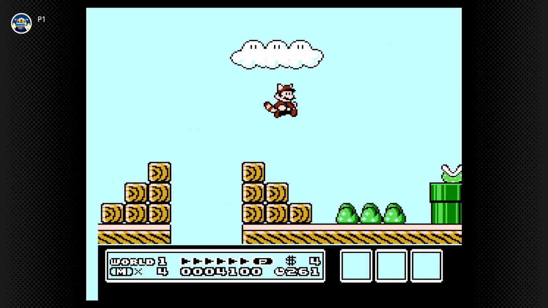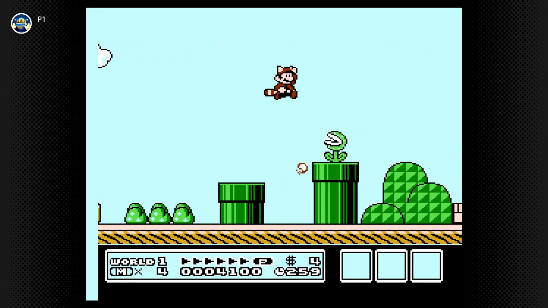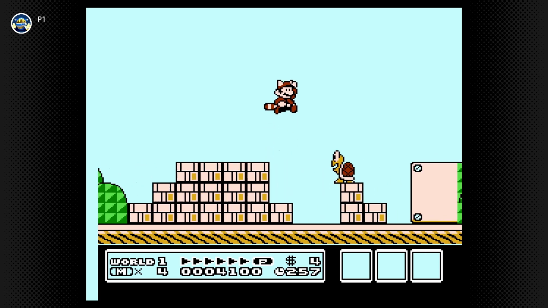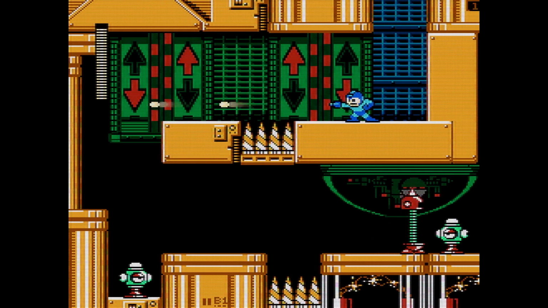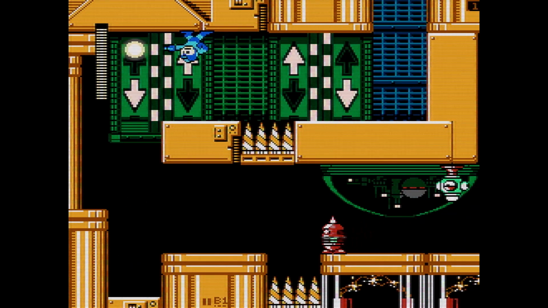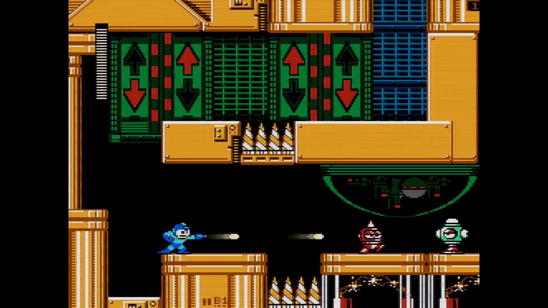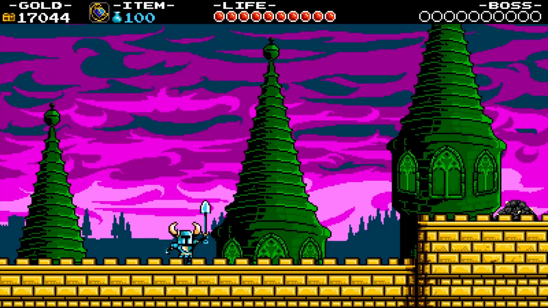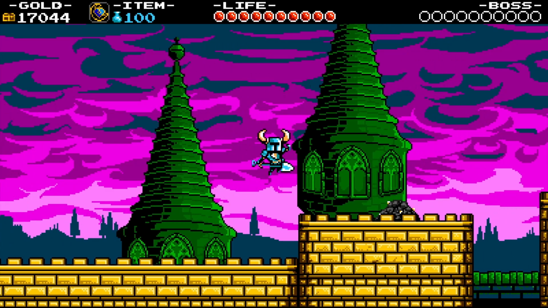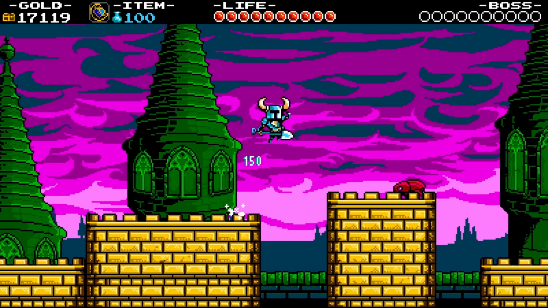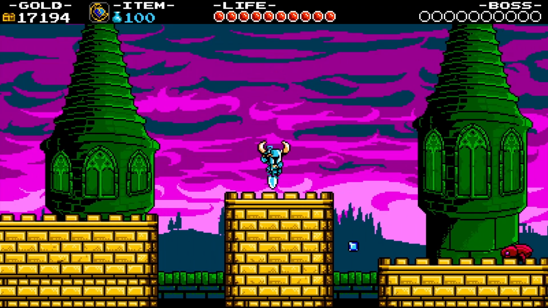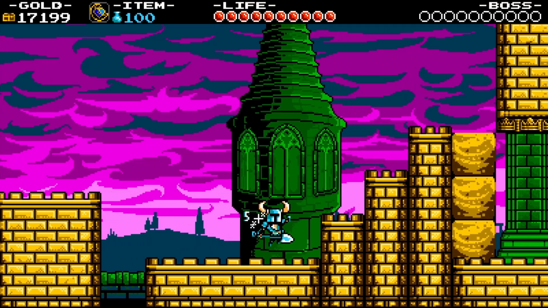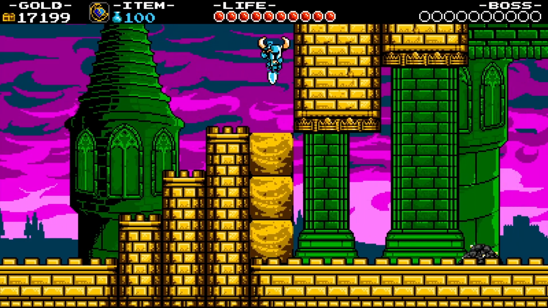Also, just a quick shout out to games like Super Mario Bros. 3 and Mega Man 5, that they took the NES's hardware and they ran with it to the max. They were able to create really beautiful stuff on there using that really old hardware. And I also really appreciate games that use the 8-bit style to this day. My favorite definitely has to be Shovel Knight because of just how Shovel Knight looks. It's really good, and I think Shovel Knight definitely used the 8-bit aesthetic to the maximum.